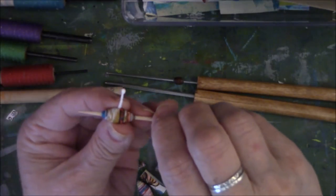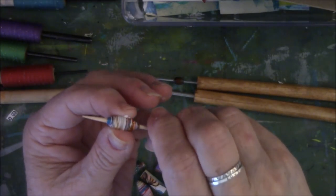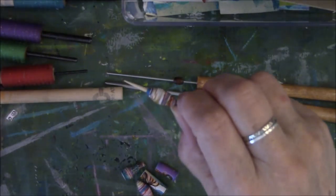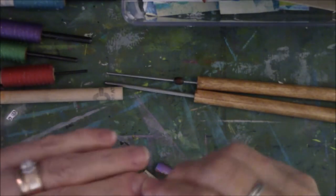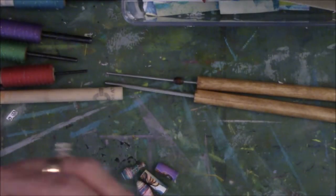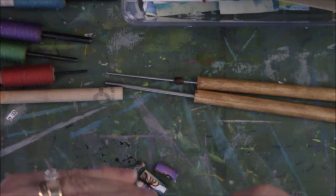All right, and then you just take it with the glue, and then you can take the toothpick and roll the glue around like I've done at the other one, so you've got glue there. And eventually it'll stop rolling on the toothpick because it's just not the ideal roller. But the nice thing is it usually scoots off nicely. These toothpicks have something on them that's keeping it from rolling off.